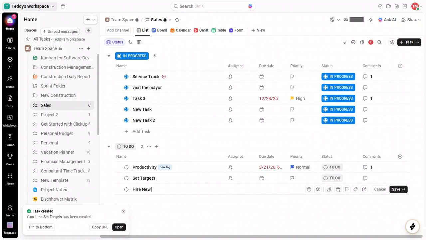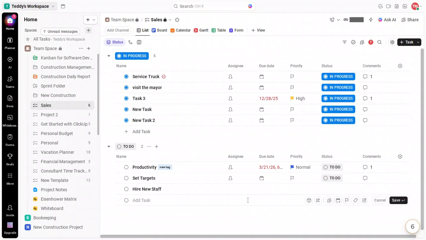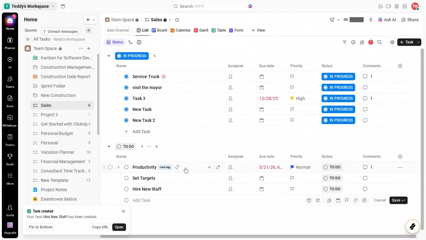Then continue. Next, define the workflow for this space. Choose the standard project management workflow to get a sensible set of statuses out of the box. These typically include stages that work well for most delivery teams, and you can customize them later as your process matures. Go ahead and create the space to finish the setup.